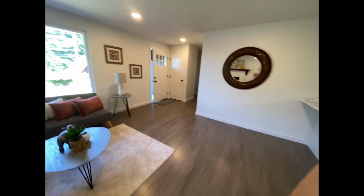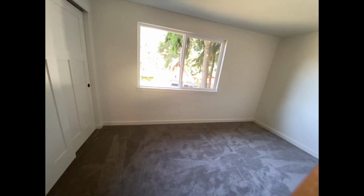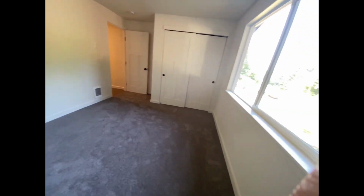We'll continue down the hallway. And at the T, we're going to go to the left first. So front bedroom is carpeted. Here's your zoned heating. Nice overhead lighting. I didn't see screens in the garage. This one has a screen on it, so that's good. New closet doors. And this is a very nice size guest bedroom. So I'm going to go with 11 by maybe 13. Yeah, 11 by 13 is a rough estimate.